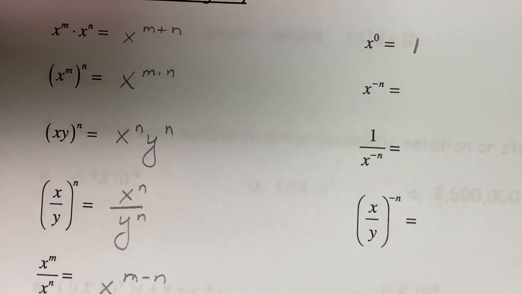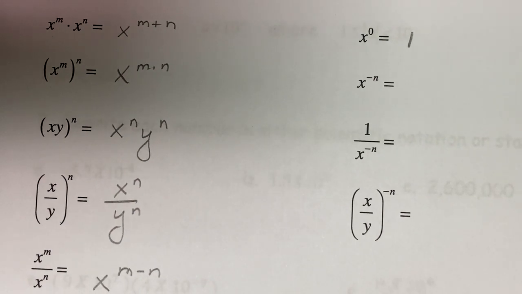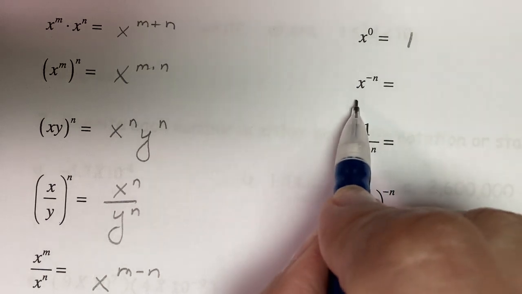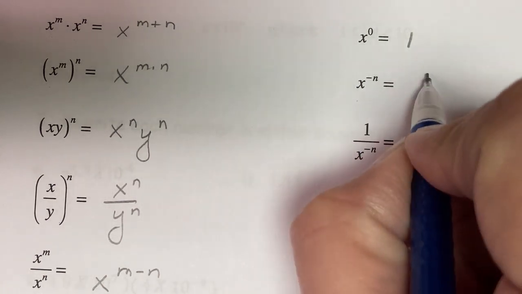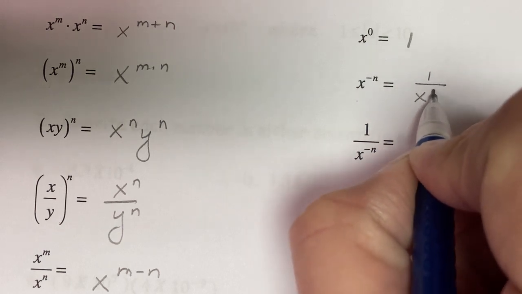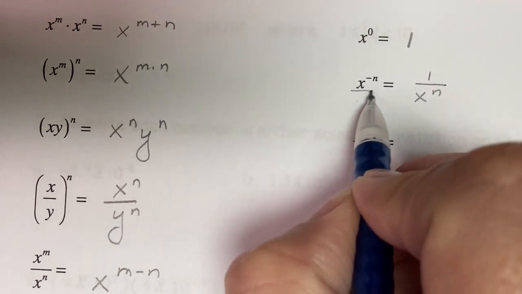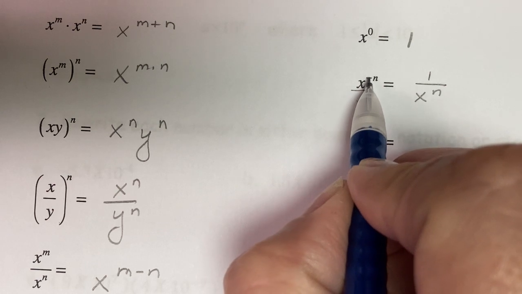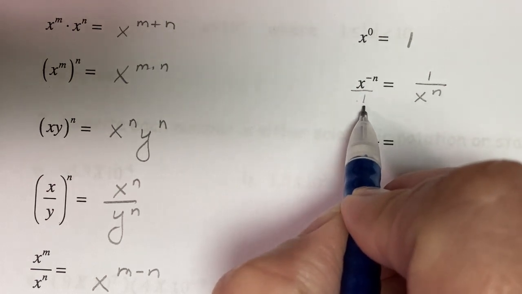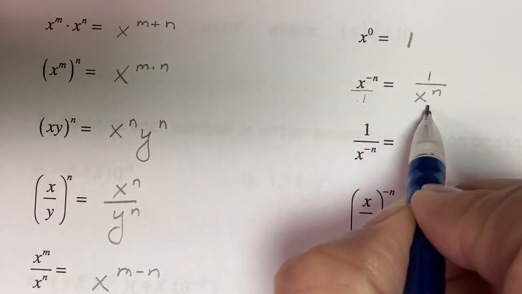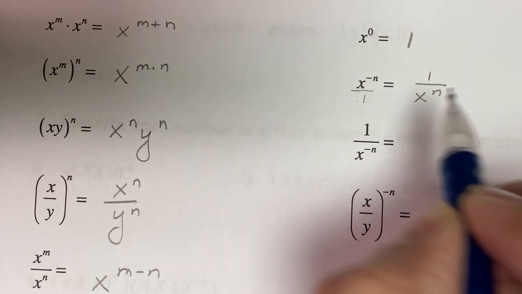So now our last three rules up here have to do with negative exponents. So negative exponents move things from the top of the fraction to the bottom and vice versa. So the definition of x to the negative 1, or x to the negative n, is it's 1 over x to the n. Think of it this way. This is really over 1. So that negative exponent moves that part to the bottom, and the negative exponent changes to a positive exponent.